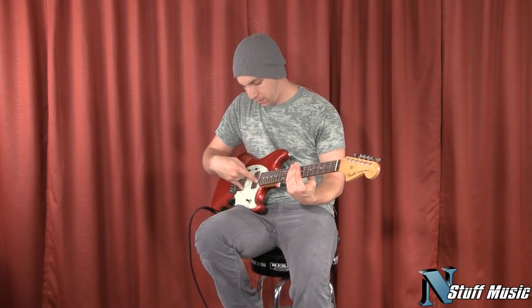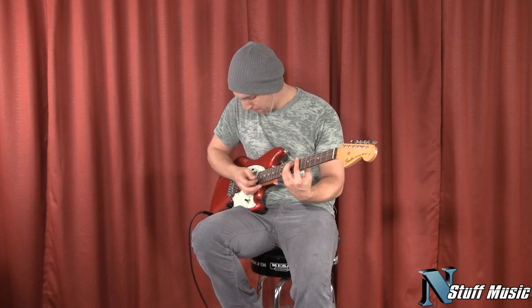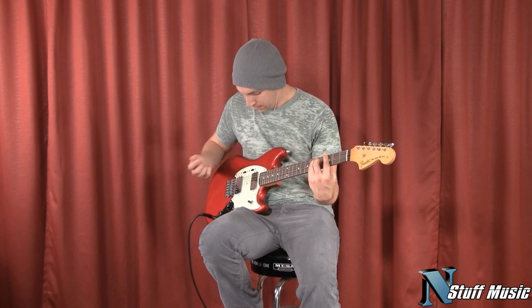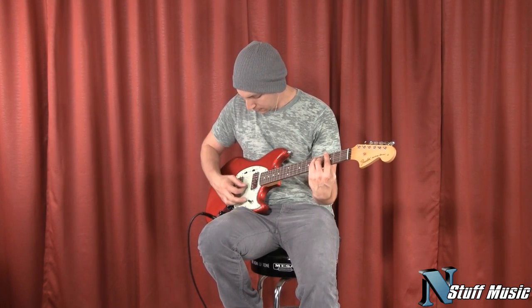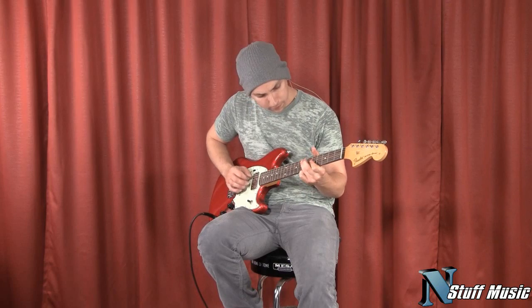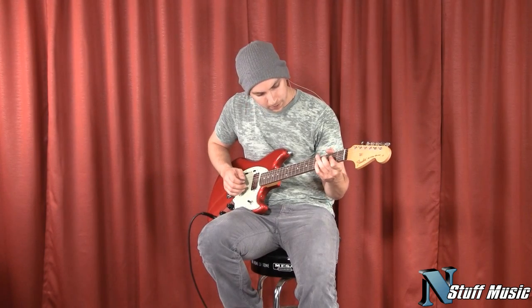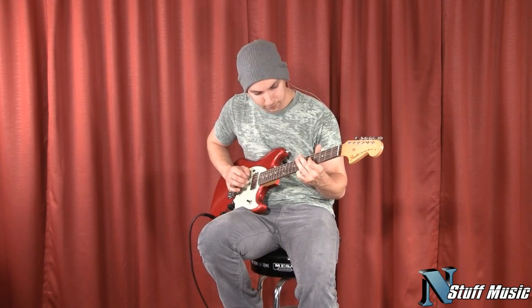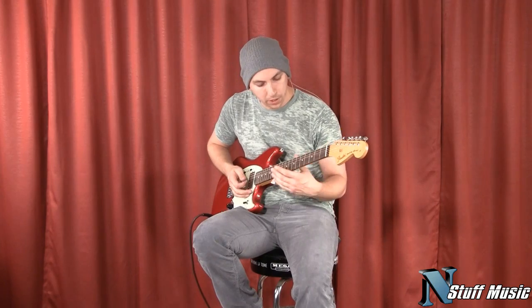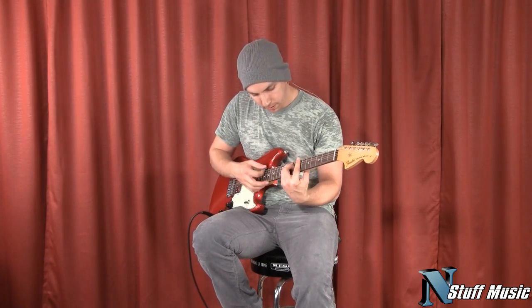Let's listen to the middle, both pickups on, switch in the middle. I'm going to move this. You can hear an audible change. Very Tele-esque. Here is the bridge pickup. Top. Back.